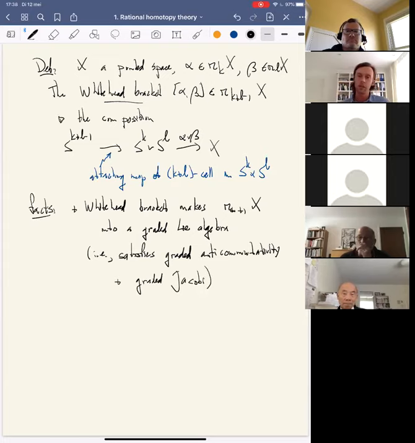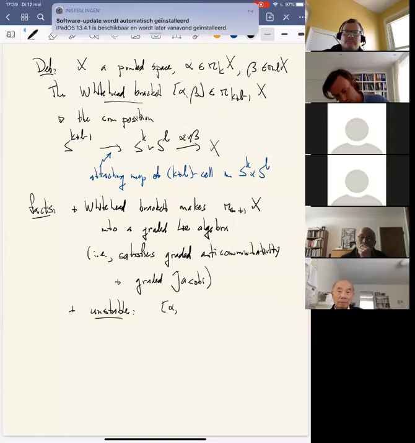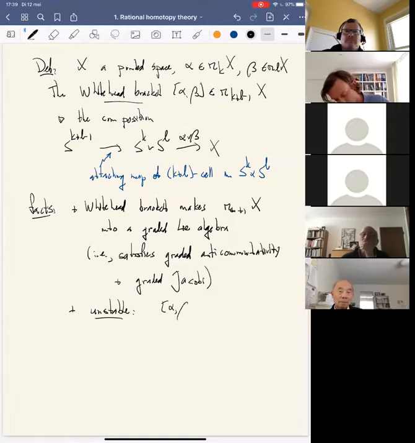Right? And the other thing about the Whitehead bracket is that it's a very unstable operation. Right? So I had elements alpha and beta, and I took their bracket and I suspended this, then I actually get 0. Okay, so it's really something that is very much in the realm of only unstable homotopy theory. In terms of this Whitehead bracket, you could actually rephrase Serre's result as a result about these Lie algebras, if you will.